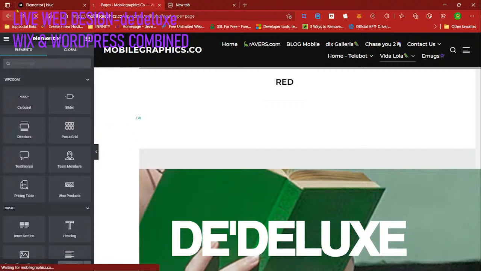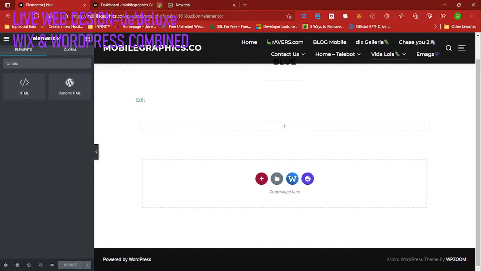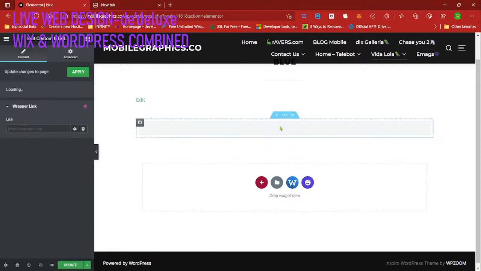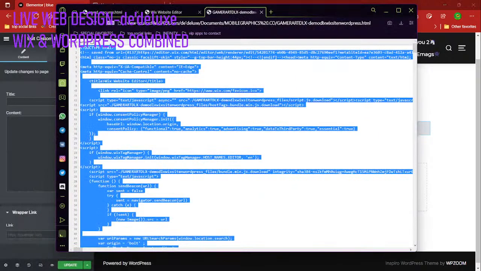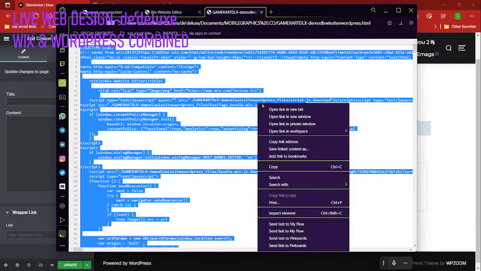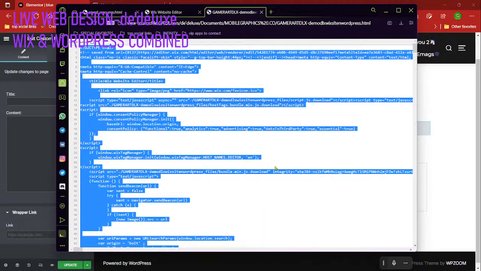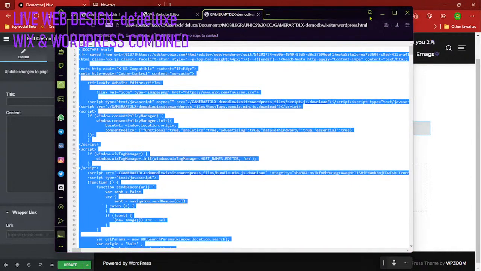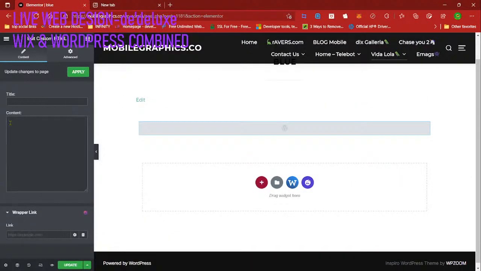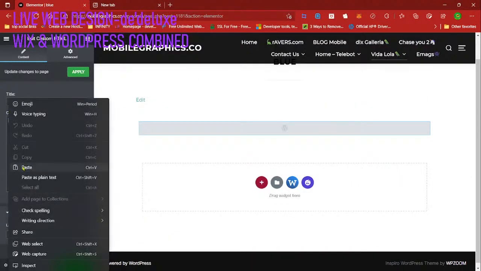So let's go back, Elementor Blue, close that out, custom HTML. And what I'm going to do this time, since Opera is still open, I'm just going to open Opera, copy it from there, not from the text editor. I don't know if that will make a difference. Copy. Minimize it. Come here. Content.